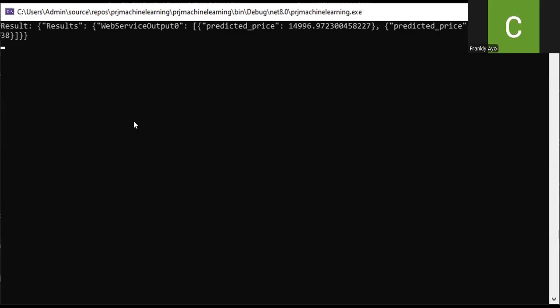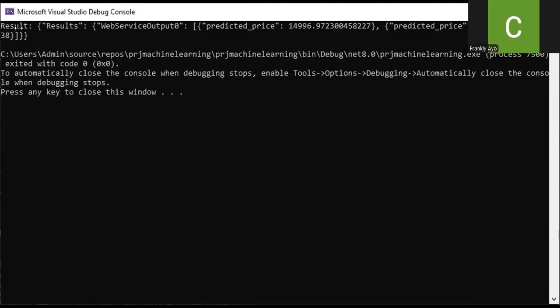Sharing the output screen. So we now have an API that we can work with. Although I don't have a front end here, you can make a front end, connect it to your ASP as a back end, and you'll be able to work with it as well. Okay, so you can see results.